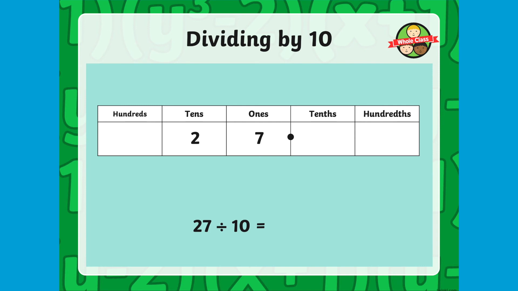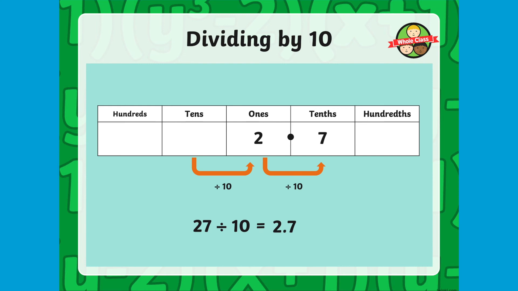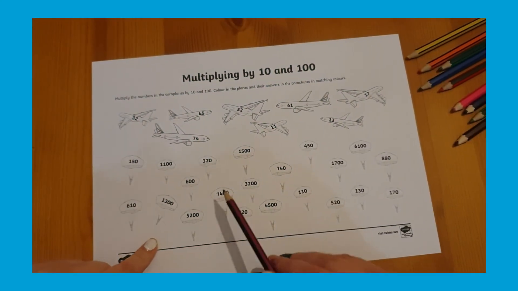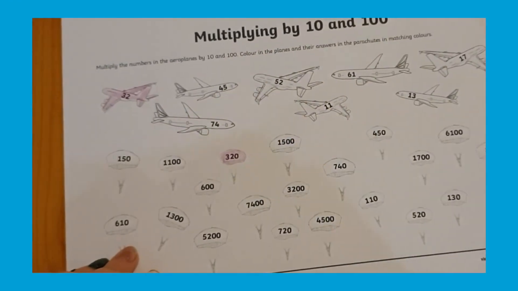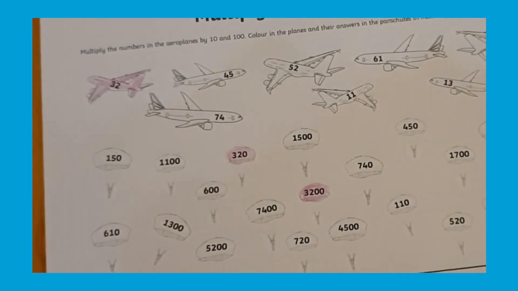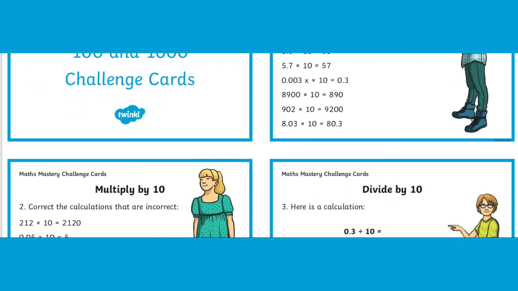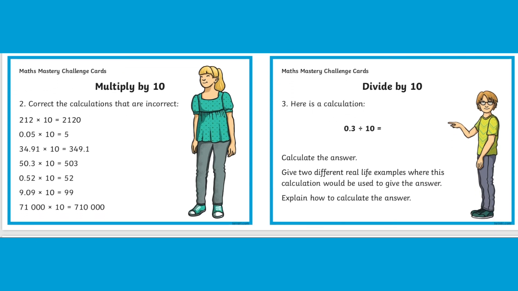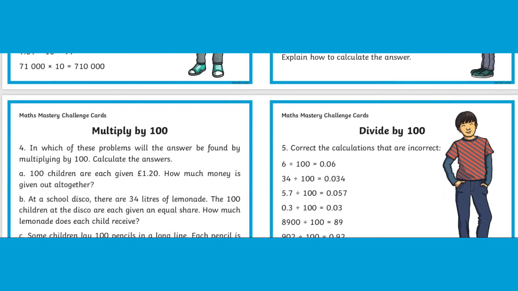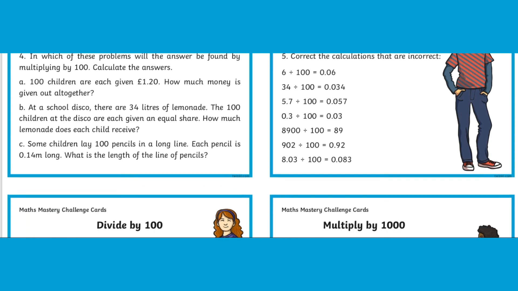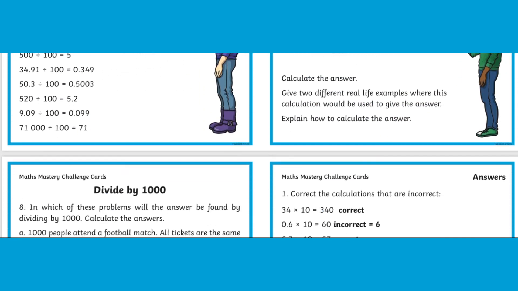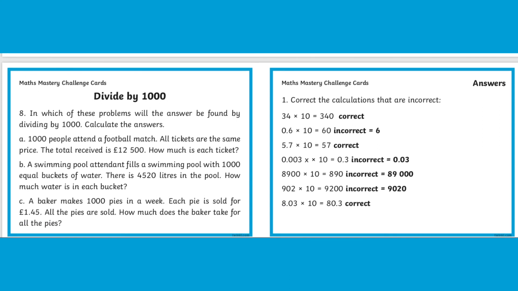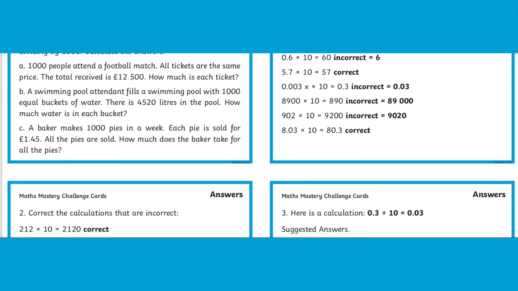There are many other resources on the Twinkle website to support your child learning to multiply and divide by 10, 100, and 1000, such as colouring activities where you match a question to an answer. Finally, use these maths mastery challenge cards to challenge your child: on some cards your child needs to correct calculations that are incorrect; on others there is a full mastery challenge where your child explains how to calculate an answer; and others have word problems to apply this skill to realistic questions.